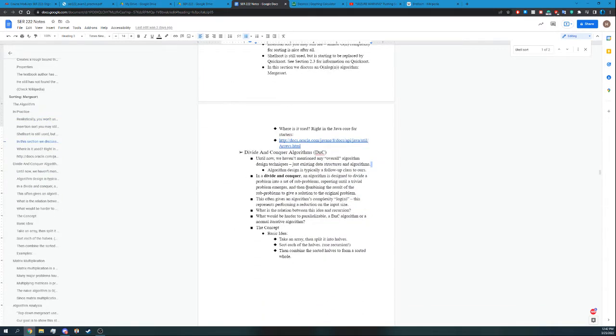So divide and conquer is you take the problem and you split it apart into two separate problems, and that way you can do the same process at the same time, or multiple processes at the same time. So 2 people can stack books at the same time, which is faster than one person stacking a large set of books, if that makes sense.